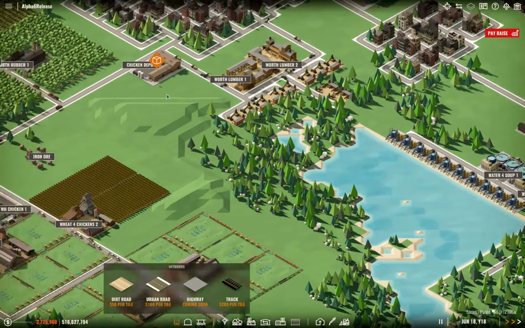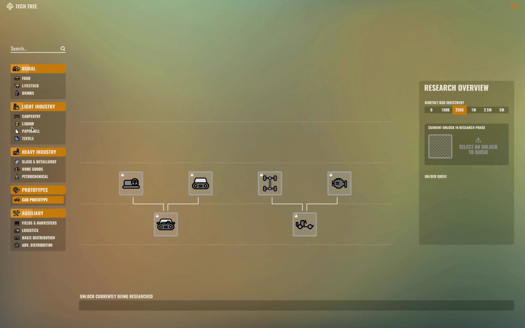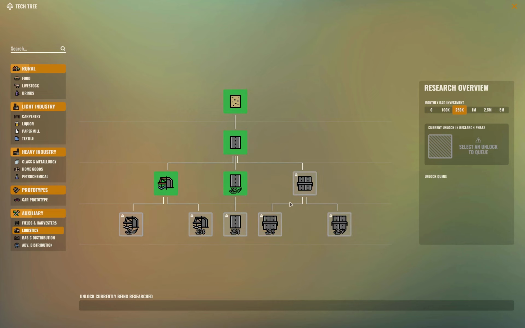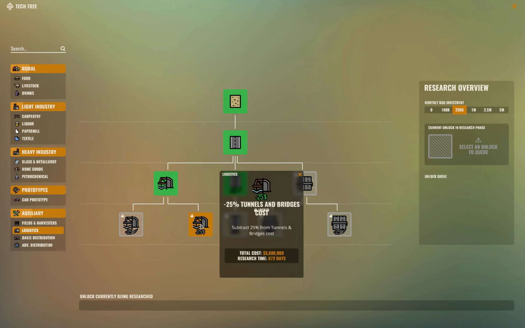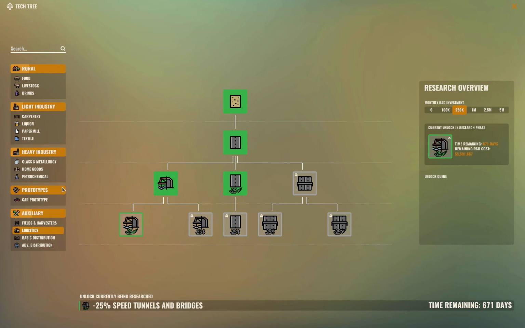We want to deliver things over here. Let's take a look at our tech tree again. Let's look at logistics, see if we can unlock some other things. Obviously, the highways are not in yet. I don't really care about the cost right now. Speed I like. Let's get some speed going on that logistics.